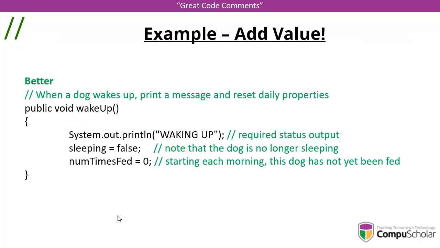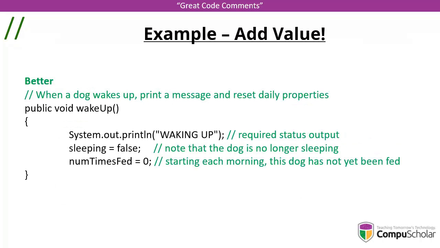Here's a better way to write the comments where you're actually adding a little bit of value to the person that's reading it. So your comment regarding the nature of the function itself: when a dog wakes up, we want to print a message and reset the properties that belong to the dog on a daily basis. So that gives you some idea what to expect as you start reading the function.